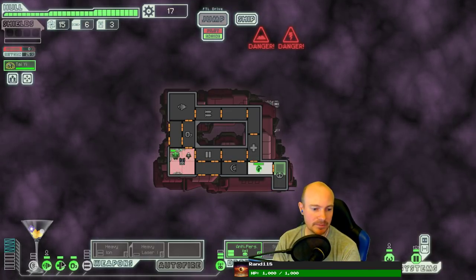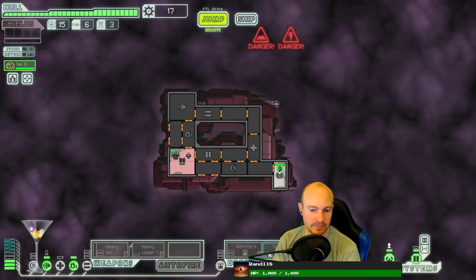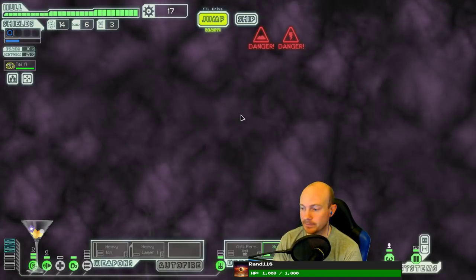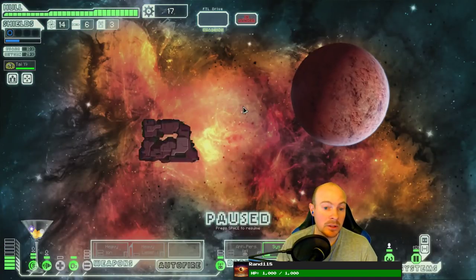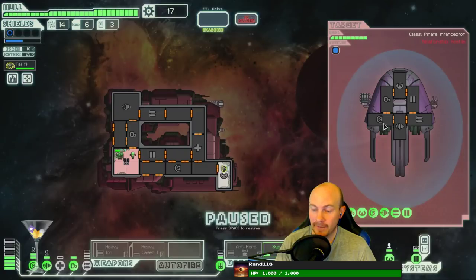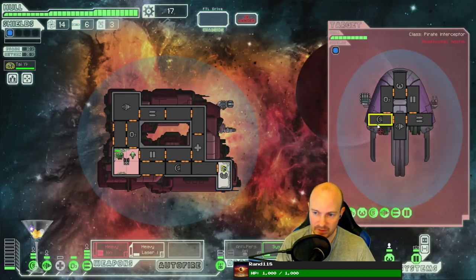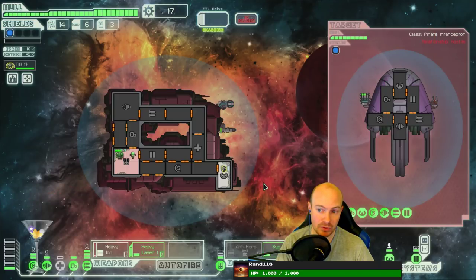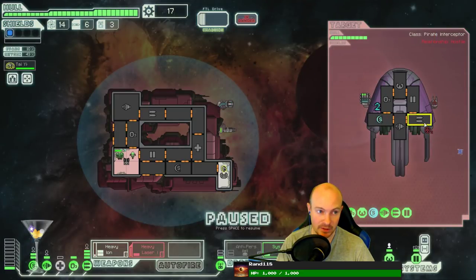All right. Okie dokie. All right, what do you got? Not bad weapons, but I got better weapons if they hit. Heavy ion, one of the worst two-power weapons in the game. Does one shield damage for two power. Ridiculously bad.